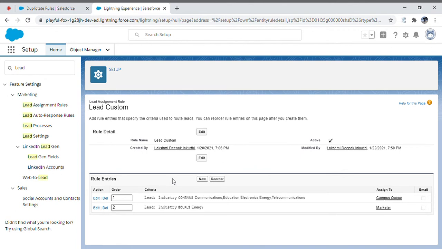But what if we have a different condition? For the first, we have a criteria of industry, and if we want some other criteria, we have to define it in a single entry, a single condition.